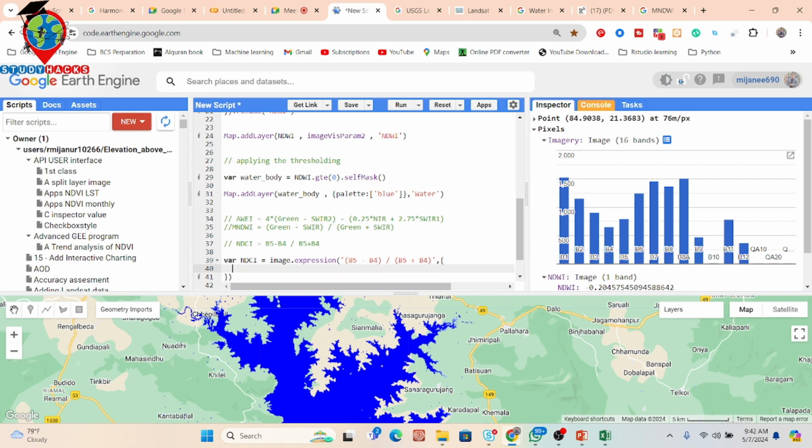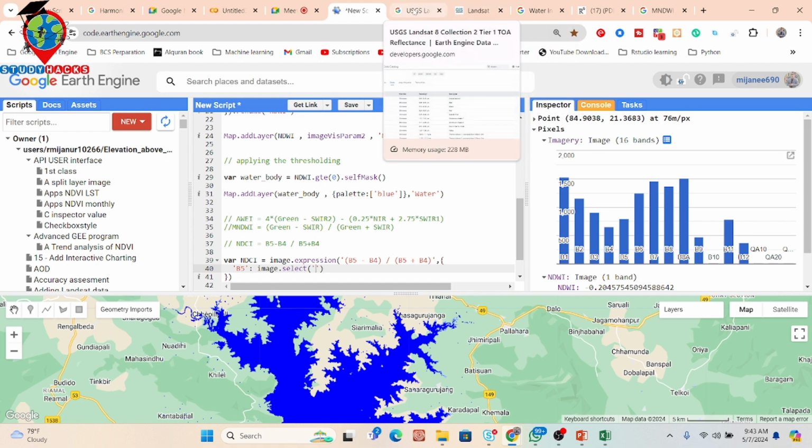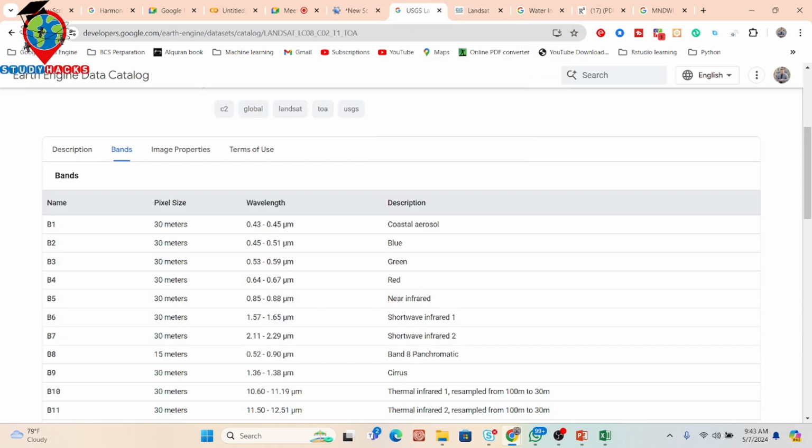In this curly bracket I put what band 5 is and what band 4 is. So just put here band 5, it comes from this image, and select the specific band, the red edge band. Simply check it here, you can see the red edge band.